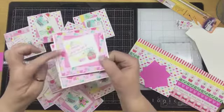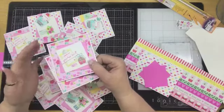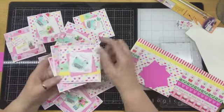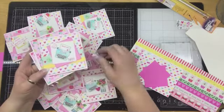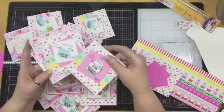Here's one with that clipboard. I thought was really cute. So you could stamp whatever kind of a note that you'd like as a message on the clipboard or as a message on the typewriter. These are typewriters that I stamped and cut out. There's also a die set that matches the stamp set. So that one I colored and cut out.